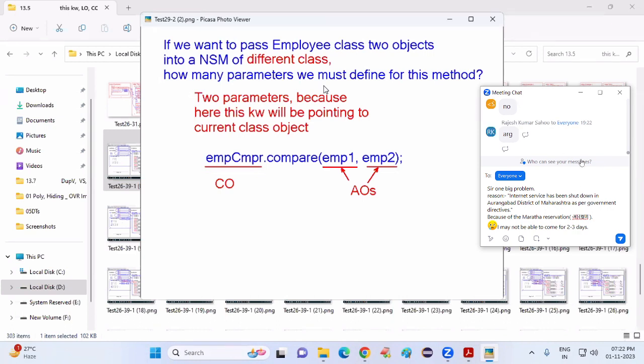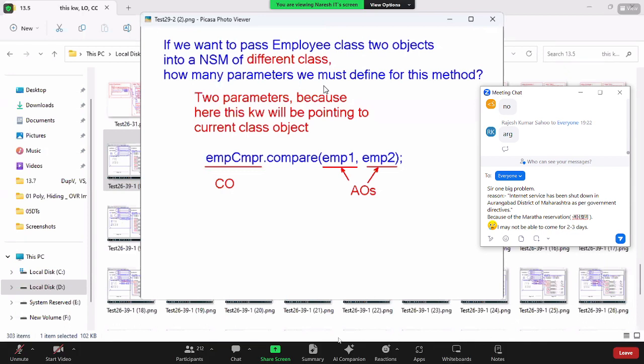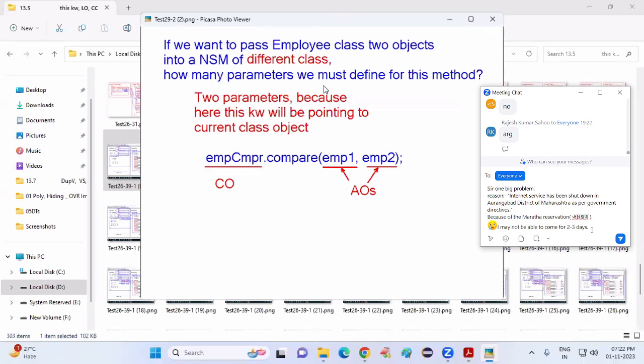Tell me now, is it possible to call int I1, variable name is int I1 equal to 10, I1 dot M1? I am calling. Possible? Int I1 equal to 10, I1 dot M1, possible? What is the meaning of this statement? Search for the no-parameter M1 method in the I1 class. What is the I1 class? Int. Int is a class or data type? Primitive data type. In a primitive data type, is there any class to have the method? Tell me, is it possible or not possible? Not possible.